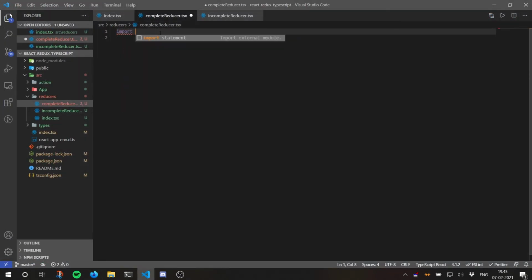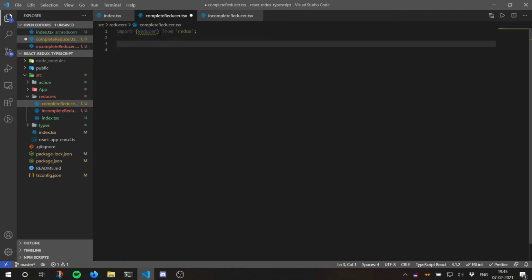We have to first import the reducer from Redux, like this. Now reducers are just functions which are responsible for setting the state according to the action received. So we do it like this.